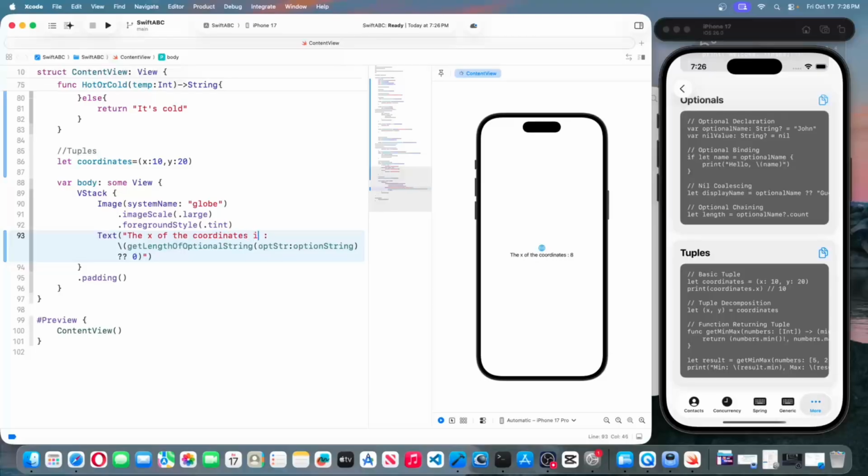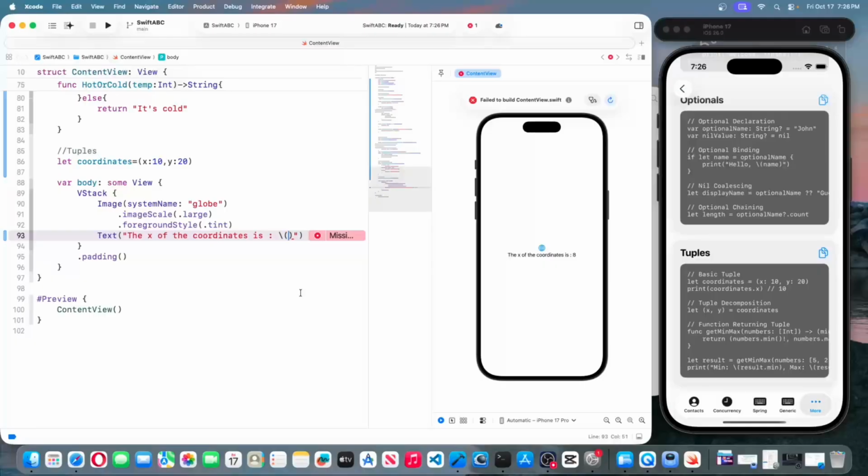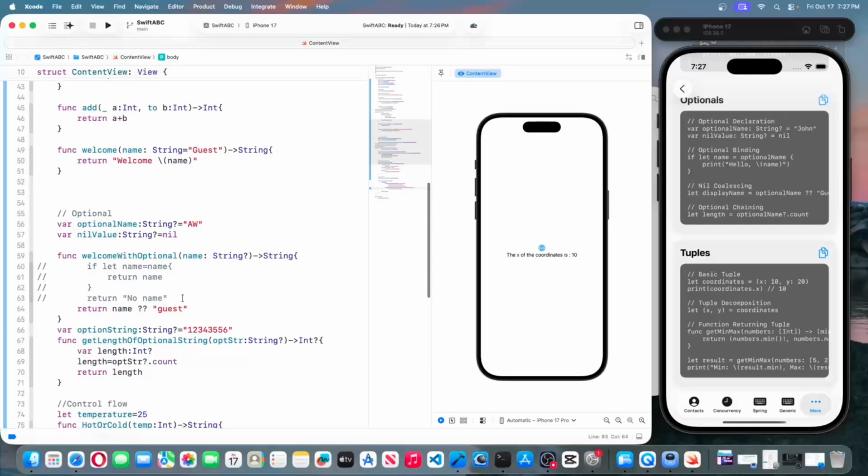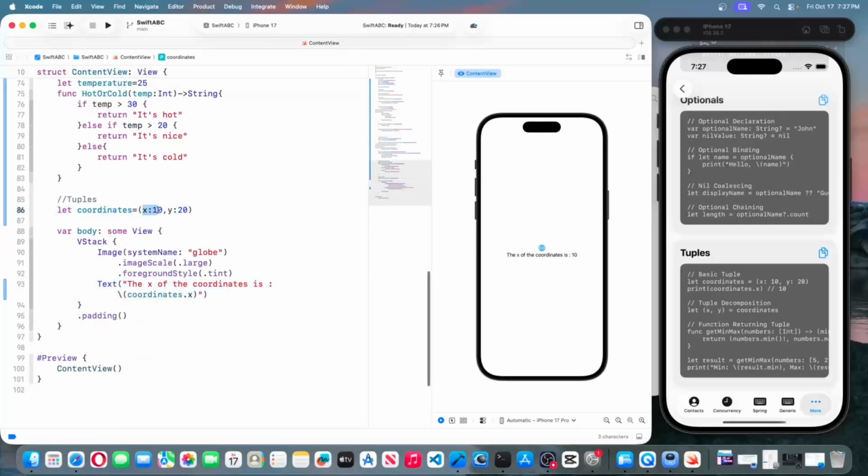The coordinates x is 10, so we call coordinates.x, and we get 10.